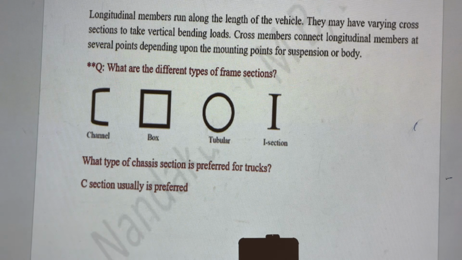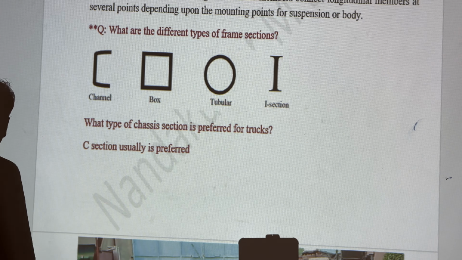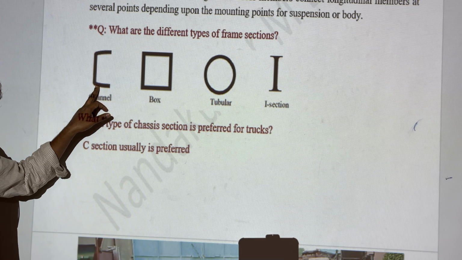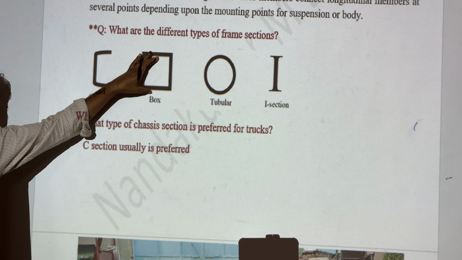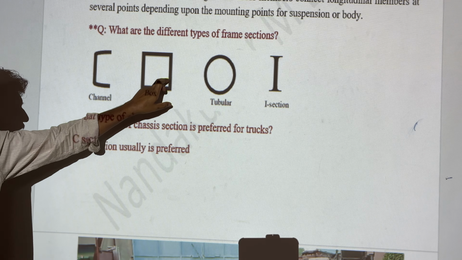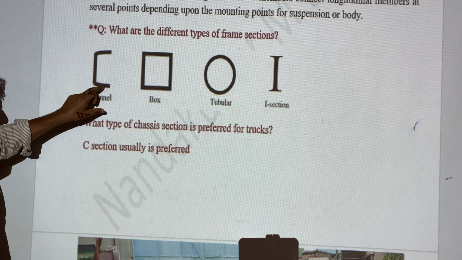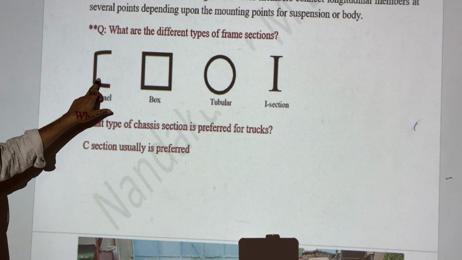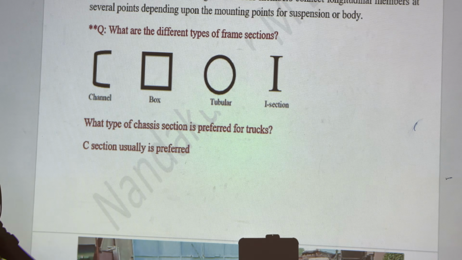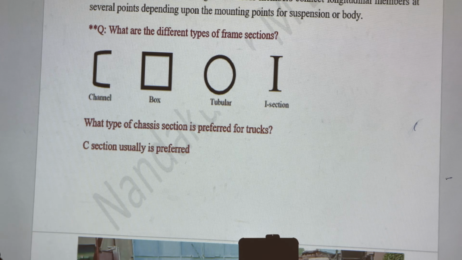So usually you have different types of sections in the trucks. Usually the section that I have found in trucks is C section, because box type sections are not easy to maintain because it can rust inside and you will not even notice. But the C sections are open, you can notice and you can paint, you can actually attach something to it, you can actually bolt from both the sides if you have got some attachments. But these box sections are very difficult to maintain.